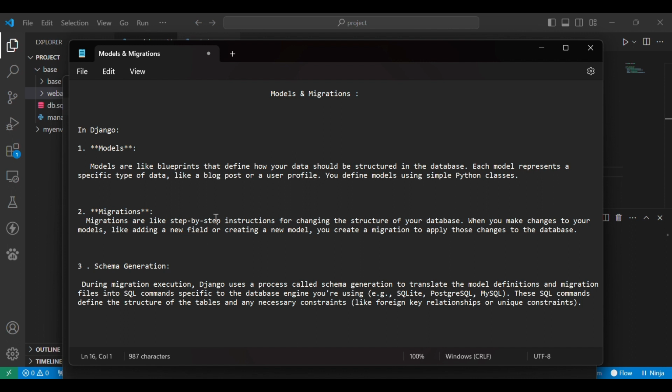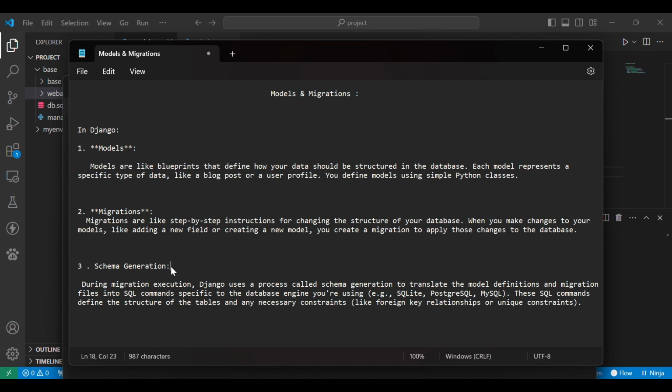Migrations are like step by step instructions for changing the structure of your database. As I said, it's like a tracking system for your model. When you make changes in your models, like adding a new field or creating a new model, you create a migration file, and after that you have to migrate those migrations.